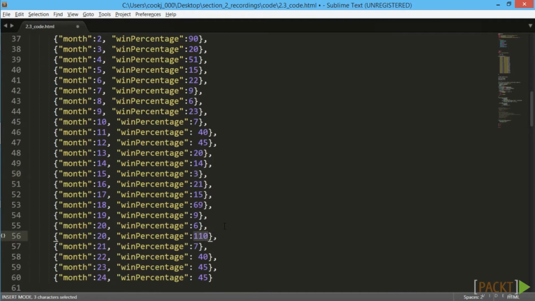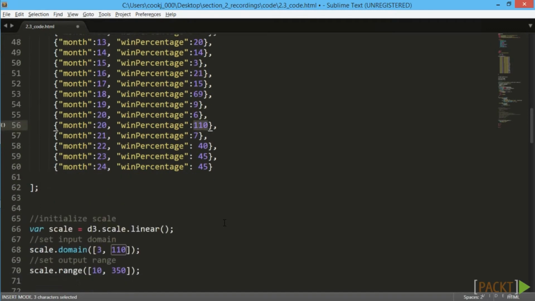The output range is up to us to choose, with the smallest number being the value you would like the smallest data point to correspond with. Often range numbers will be actual pixel measurements you want to give as attributes to appended elements. The maximum range value will be the largest amount you want as an attribute for an element, say, for a bar chart, slightly short of the pixel height of your SVG.